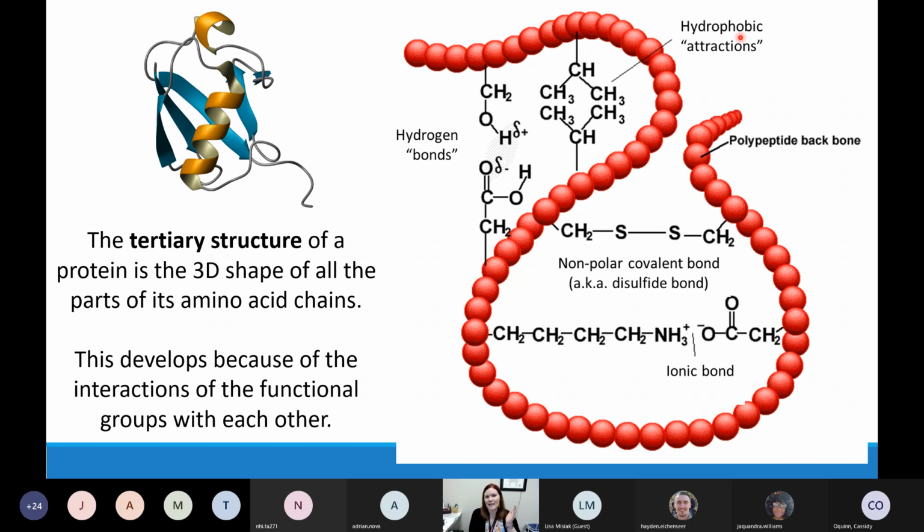So when the Broncos get eliminated from the playoffs, I can't root for the Broncos anymore, but I definitely am not going to root for the Raiders. So maybe the next week, the Raiders are playing the Chiefs. I'm going to root for the Chiefs because I don't want the Raiders to win. Or the next week, the Raiders are playing the Ravens. I'm going to root for the Ravens. I may not be the same as the people that are rooting for those teams, but we all don't like the Raiders the same. Because of that, we're unified. Because of that, we come together. That's the way that hydrophobic attractions work.